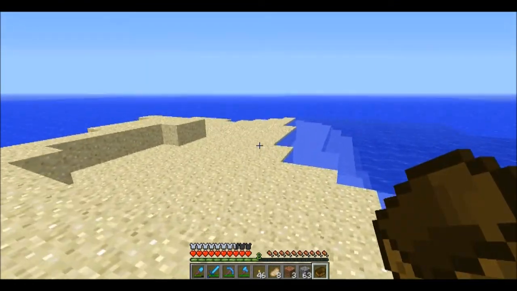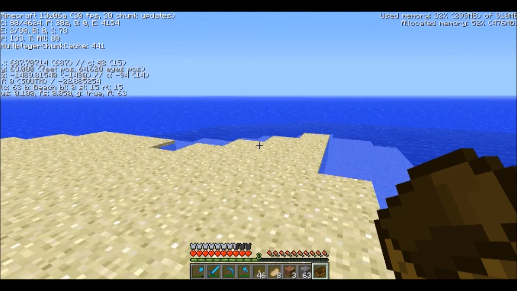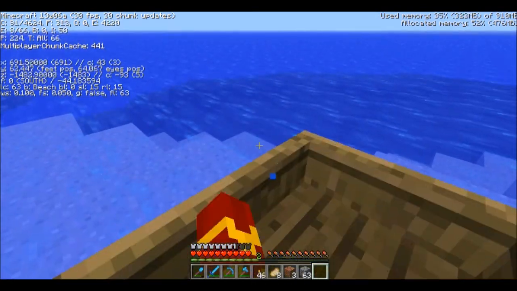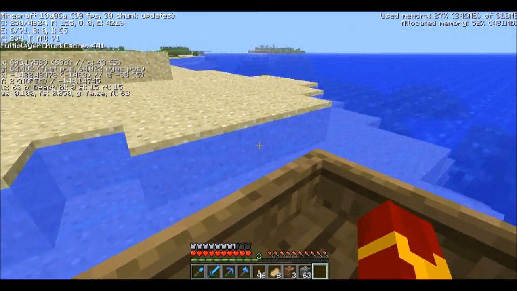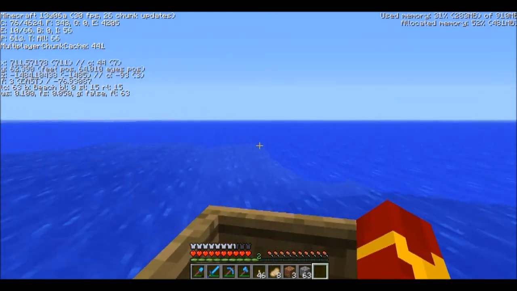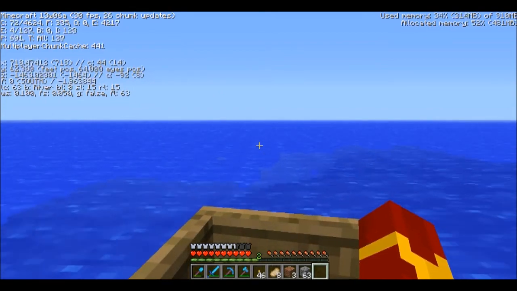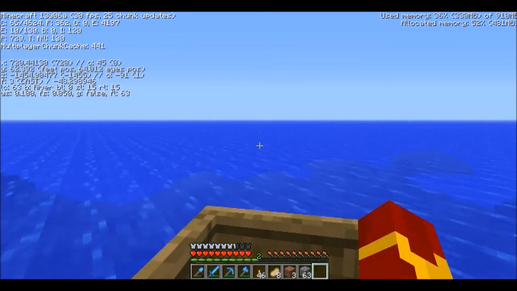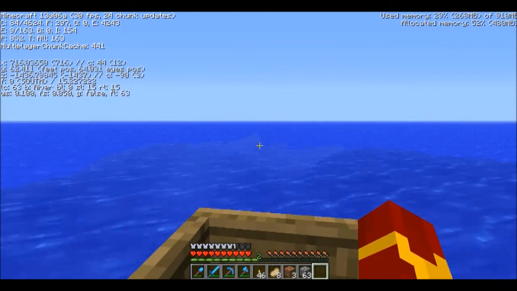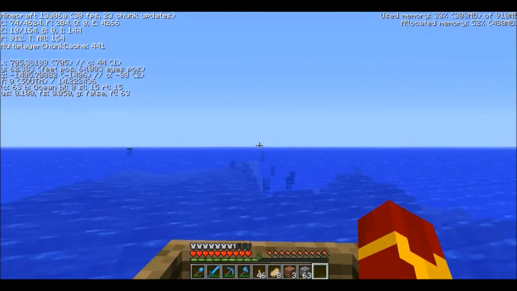So I think our house is... Let's see. I don't know which coordinate it is. 533. 533. That's that way, isn't it? No, that's going the wrong way. 533. Wait, was that it? Oh, nope. This way. 533 and four, negative 467. So we've got like 1,000 blocks to go that way.